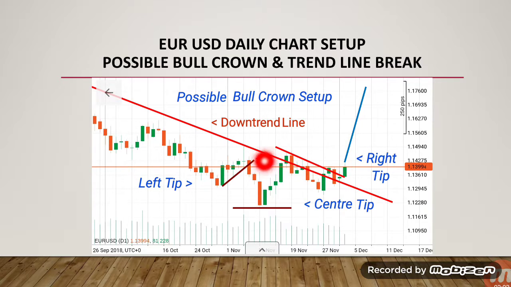And based on what I'm seeing here, it looks as if this could be taking the form of a bull crown setup. So this appears to be the left tip that was formed as part of the previous downtrend. And the U-turn that took place to end the downtrend would be the center tip. And this pullback that took place above this downtrend line appears to be the right tip of this formation. And so the expectation is that if this is in fact a bull crown setup and that we're going to see the market start an uptrend, then we would need to see the market provide us with a strong bullish signal at this area here that would break this counter trend line setup and indicate the start of this uptrend.